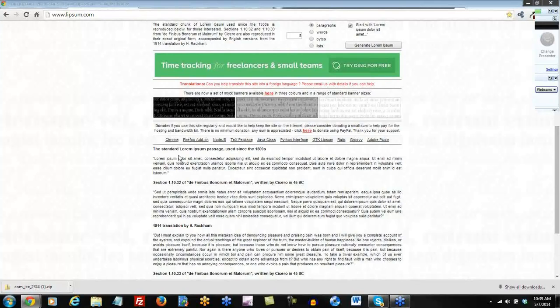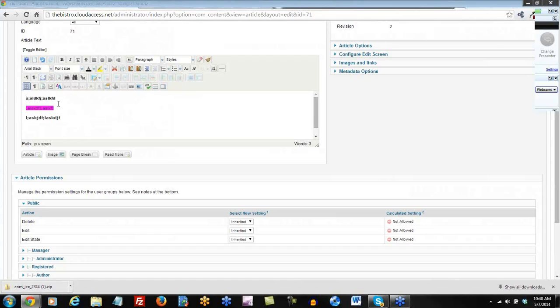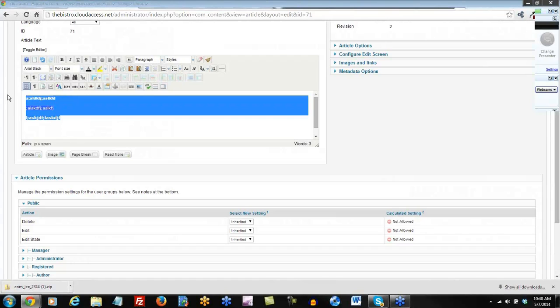I do want you to notice how there is some formatting here, right? We have our bold title, and we have a font with this, and it's kind of block text. That's web formatting from this page, and the common action is to copy and paste from, especially like a Microsoft Word document. If you've written your article in a Word document or some other type of word processor, a lot of users want to copy and paste that content directly into the article text area. But you don't want to do that, actually.